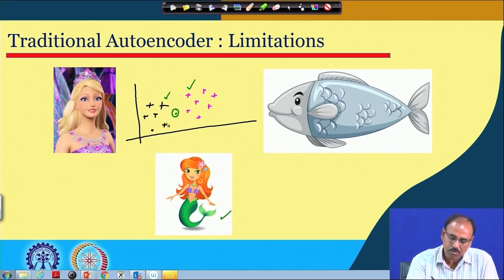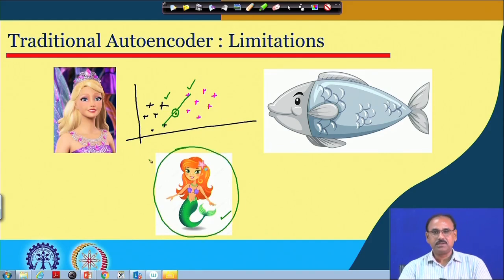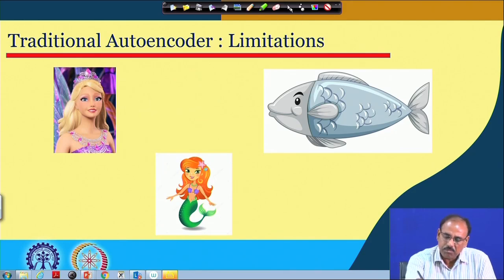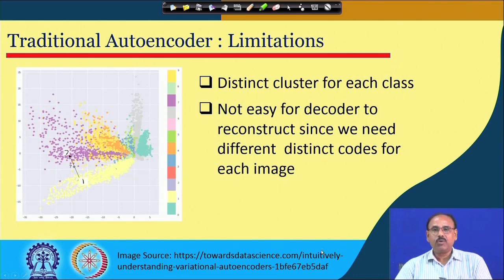Okay. So, somewhere over here it is in between fish and Barbie doll, and it may create something like a marbled, something like this. So, this is just a hypothetical example, and what I am trying to say is what is expected out of a generative model, which in this case what we are discussing is a variational autoencoder. So, given this example, now let us see why autoencoder cannot give us such a kind of reconstruction.